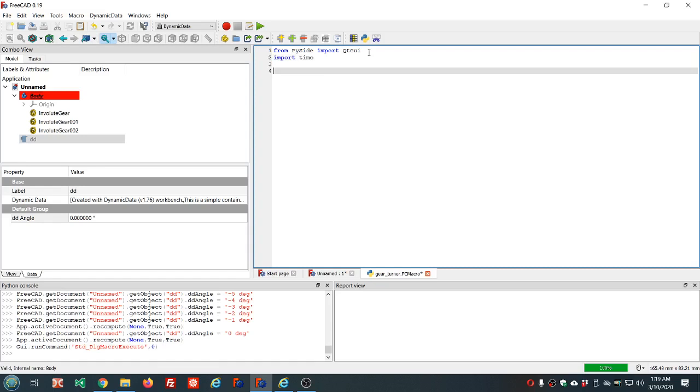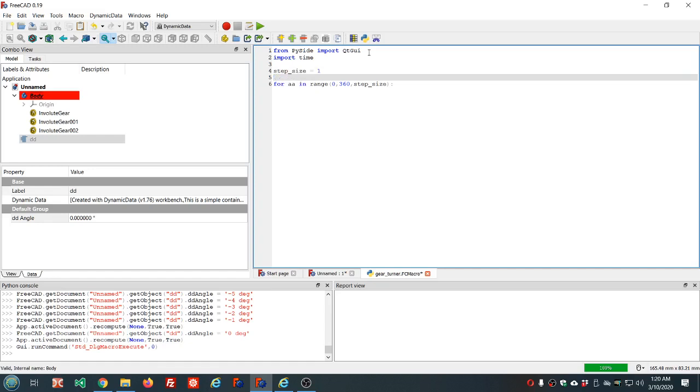So we'll have a little for loop here. Let's make this step size equals 1 angle, 1 degree per step.